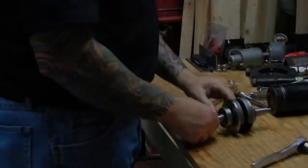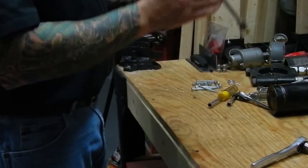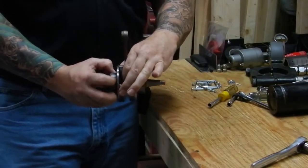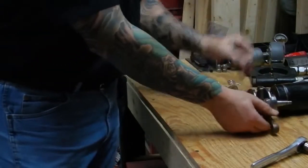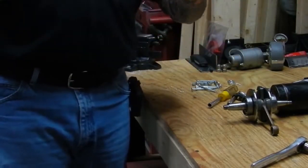DHSEquipmentCar.com. What we've got to do is separate the bearing from the crankshaft itself. Take a look in here — there's not a lot of room between that bearing. There's no way to get a standard puller on there, so what we're going to use is a split bearing puller like this.